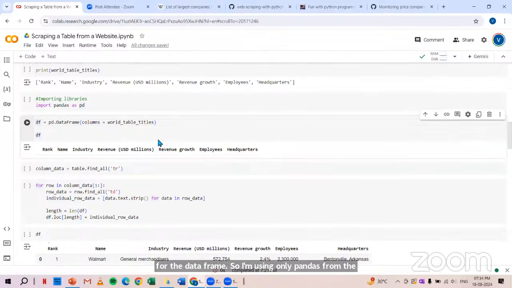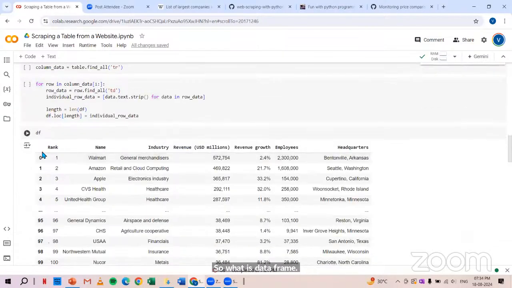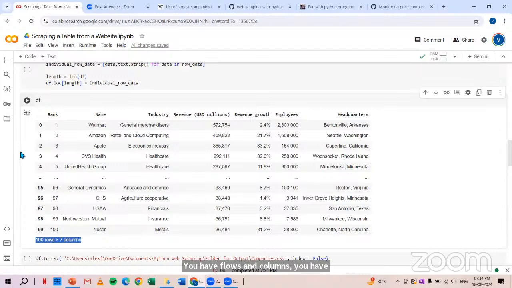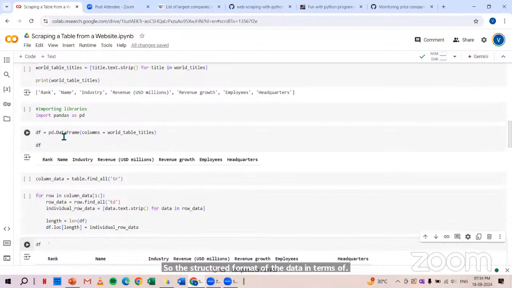So what is a data frame? For those who don't know, if I have something in tabular form, you have rows and columns, you have headings, and you can understand how many rows and columns are present. That structured format of data in terms of a table, in Python, you call a data frame.